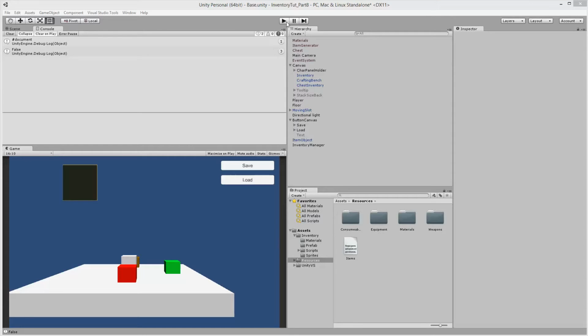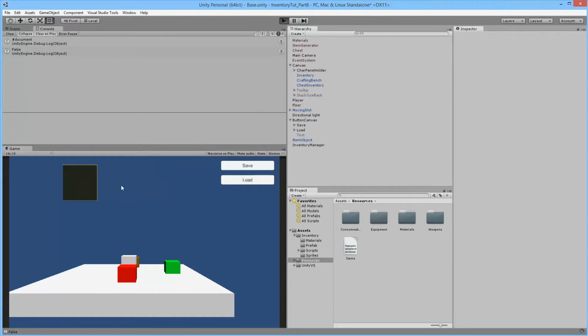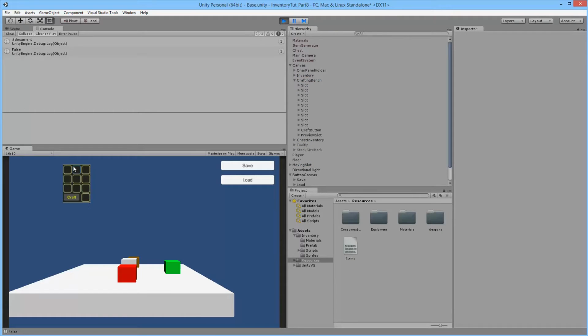Okay, so in this part of the tutorial we will create the little preview slot so that we can see what we are crafting. And this means that whenever we put in a new pattern here, this little slot here will be updated according to the pattern you have in here. So if you put up a pattern that will create an item, well then it will be shown here so that you can preview it before you actually use your material by clicking the craft button, because this will make it a little easier for you to determine if you want to craft that item or not.